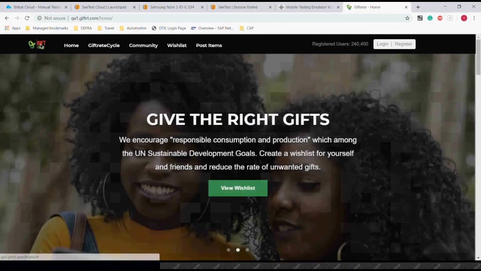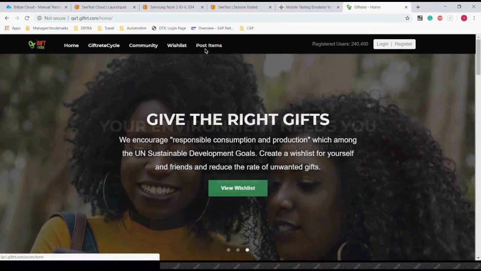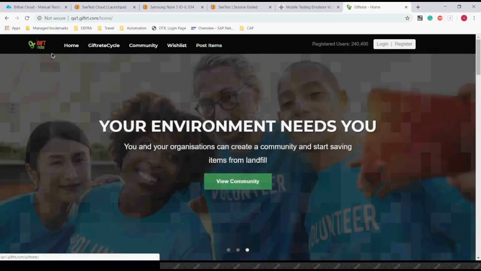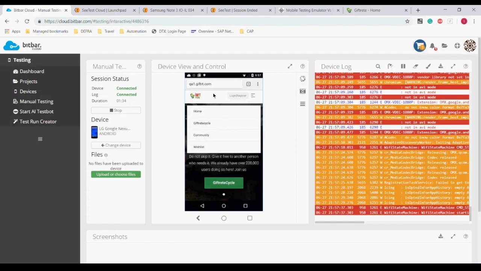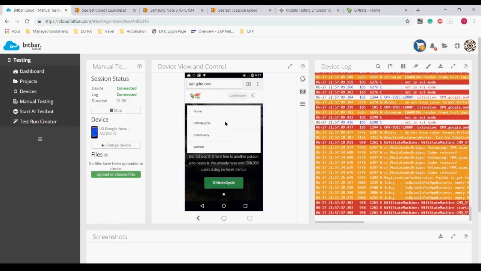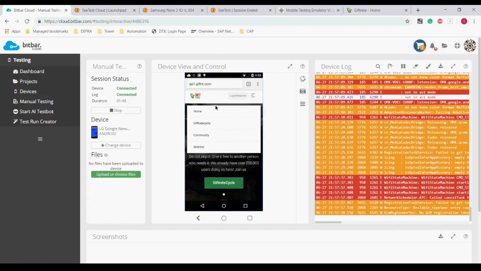On the normal website you have all the headers, all the different buttons to open different pages. But for mobile websites, it is quite different. It is more an adaptation to the resolution and the screen size of the mobile app.